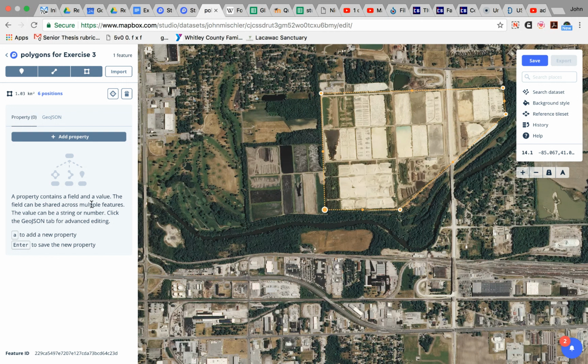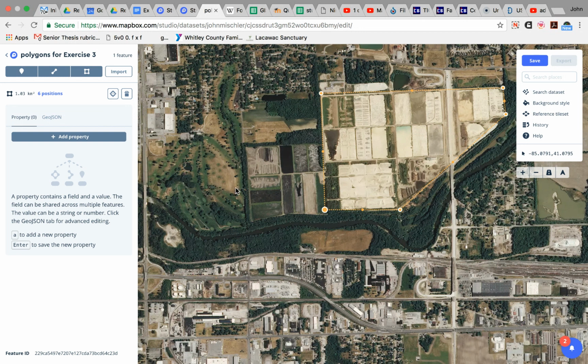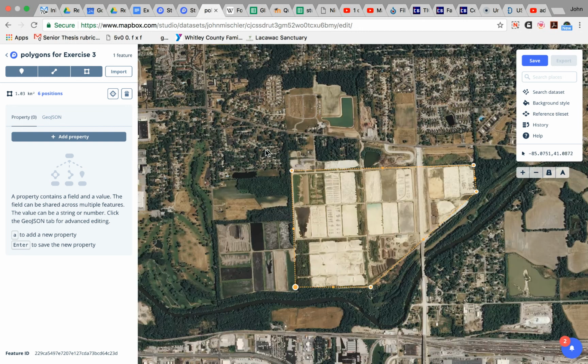The field can be shared across multiple features. The value can be a string or number, so it can be letters or numbers. So if we add a property, looks like we'd have to add fields first. So you can add information onto these data sets. I don't think I'm going to do that now, but I did want to show you folks that you can.